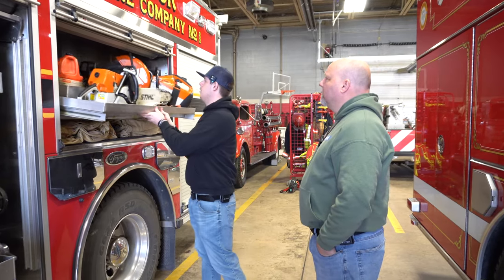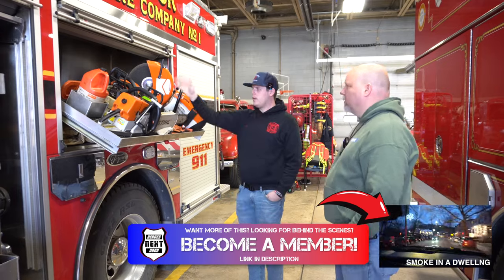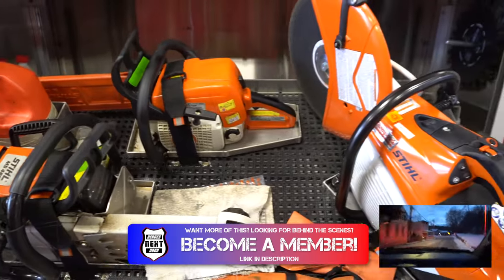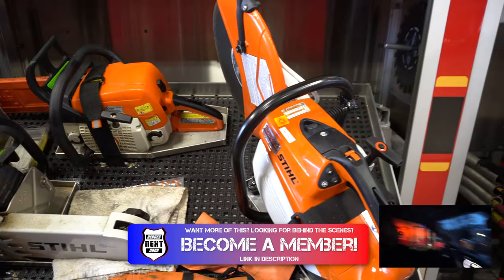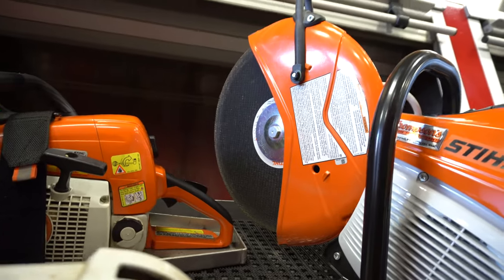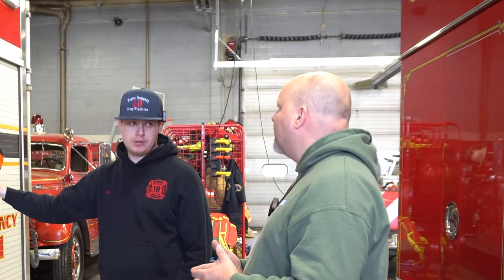Up here, we have a drop-down with all of our saws. We have our rotary saw, roof saw, and then just a regular chainsaw. And they're still all gas — we haven't switched over to electric. We're kind of starting to get there with e-tools, but there's a lot of pushback from membership. Tradition is hard to break. We've seen some stations start to transition — they'll get one saw and eventually they kind of switch over. But there are pros and cons for both, and really it's up to each department to look at what area they're in and how effective each tool is compared to the newer ones.